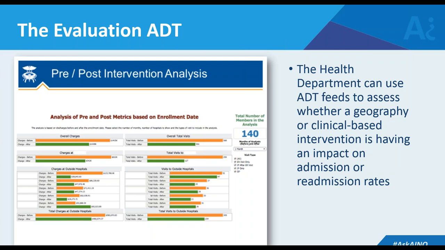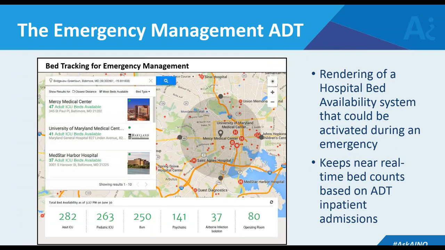And so one of the challenges that health departments have is to show the value of what they do, because it's so expensive sometimes to do these big evaluations. But if you have ADTs and you have the ability to look before and after, you can do that quite rapidly with a lot of validity. Now let's leave the patient population scenario. And I hope people who are listening who are in public health departments are getting excited, like I have been, about all the potential uses of ADTs to improve the health of the people that they care for.